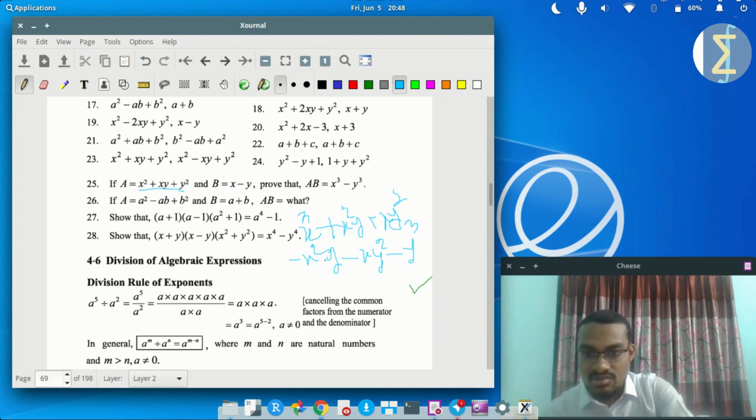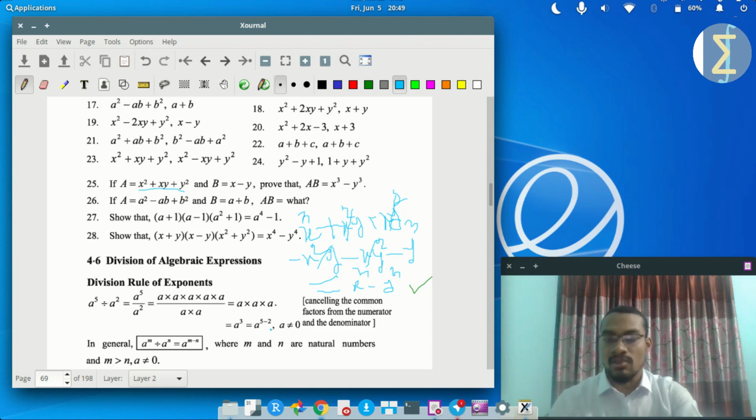Now we can cancel out x square y and x square y, they cancel out, and again this xy square and this xy square, they too cancel out. So what do we get? Finally we only have x cube minus y cube. Although this is not the formal way you write this in your exam script, I think you know that better than I do. So that's it.